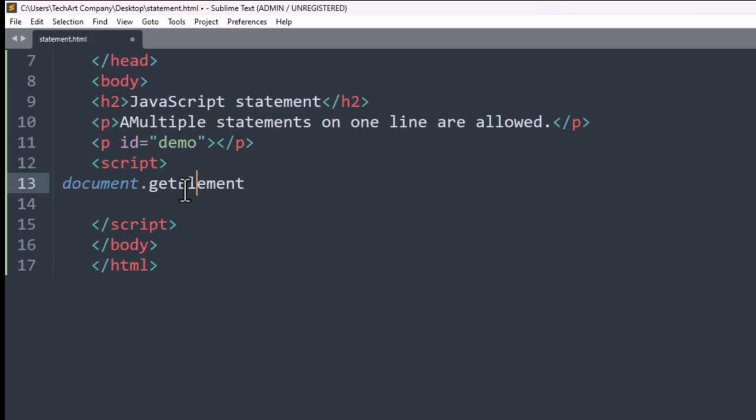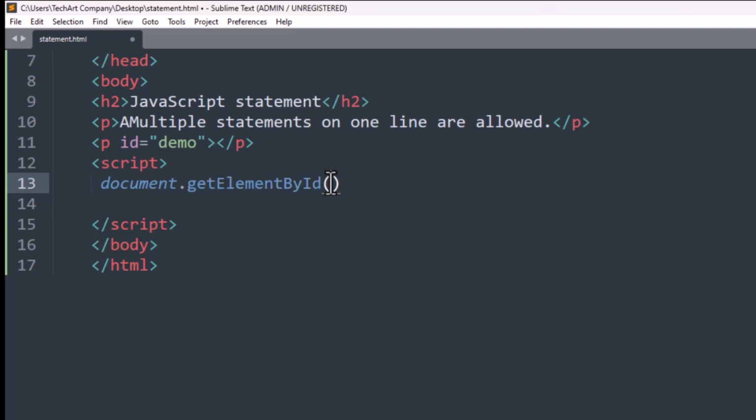You should get some. Get element by id. Okay, cool.